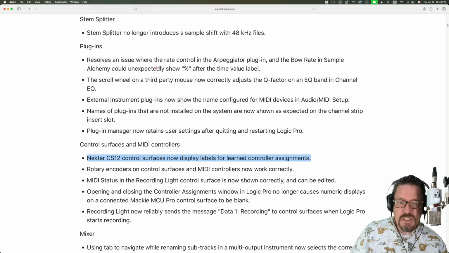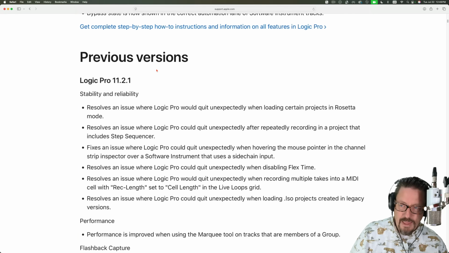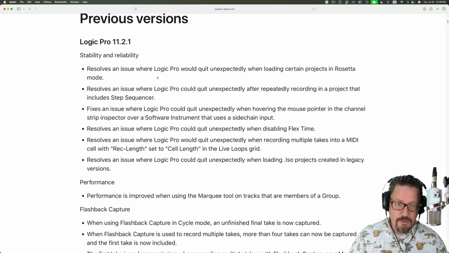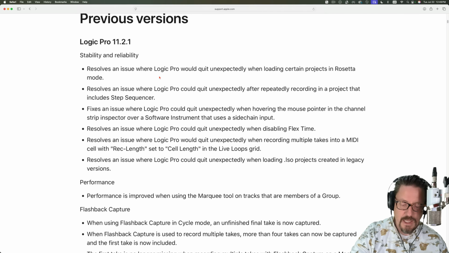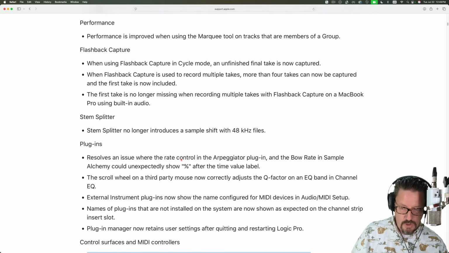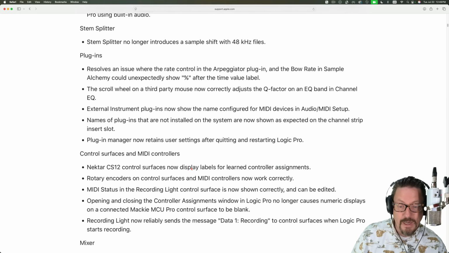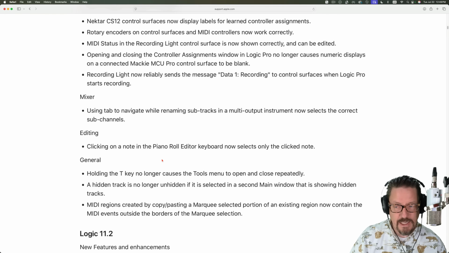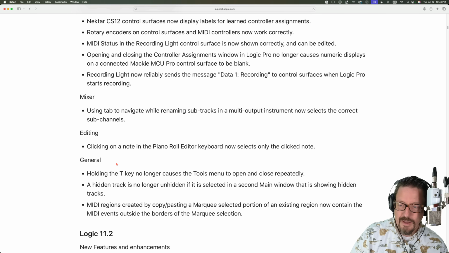Great. So we got a number of other small things as well with the 11.2.1. That's always common after a new 11.x release comes out, that we get an update to fix the things that maybe they didn't realize were broken. And so that was their chance to do a number of quick fixes to stop it from crashing and to fix some other things that were inadvertently changed, or, just whatever else happens when you do a new, bigger version. And so a number of things here were also changing. If you haven't looked through that full list, I do recommend it just to see if there's anything that was affecting you personally in your workflow.